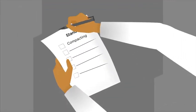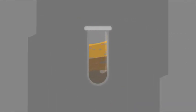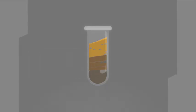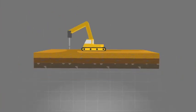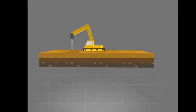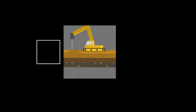Sometimes this compacting isn't dense enough and won't meet your builder's rigorous standards. This means the soil could move and shift around. In some cases, the instability may just be due to the soil type itself. If your soil needs more stabilisation, your builder will complete the fairly simple process of installing screw or concrete piers. This will ensure that the foundations are supported on an even bearing and the slab can be poured.